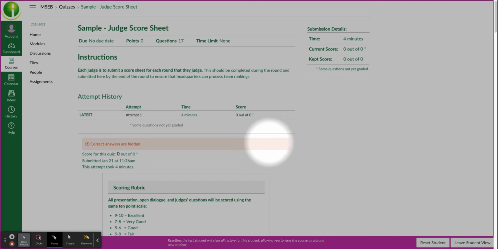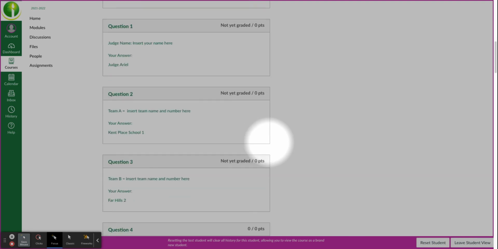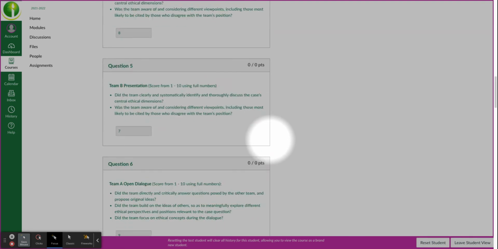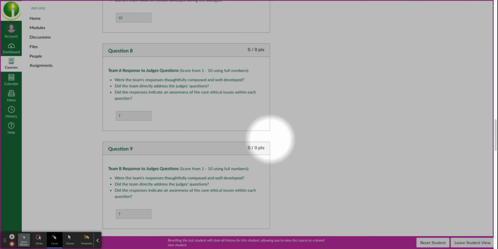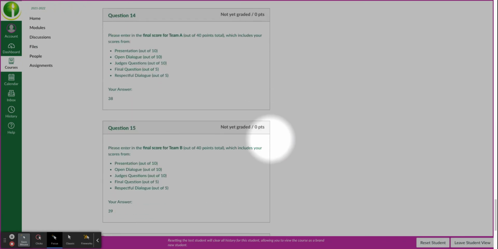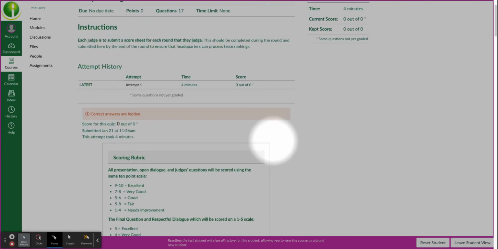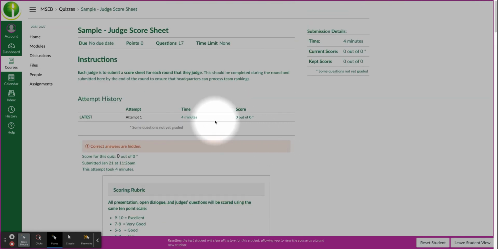And then you can see your score sheet. It will display what you entered. Now, let's say you realize after reviewing what you entered and submitting your quiz that something is incorrect. We ask you to quickly jump over to the help desk and notify the organizers there so they can update it.